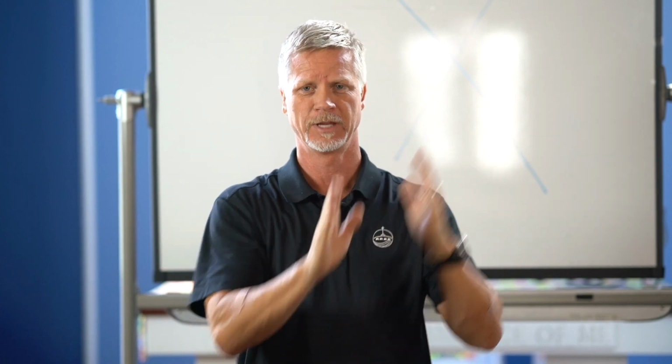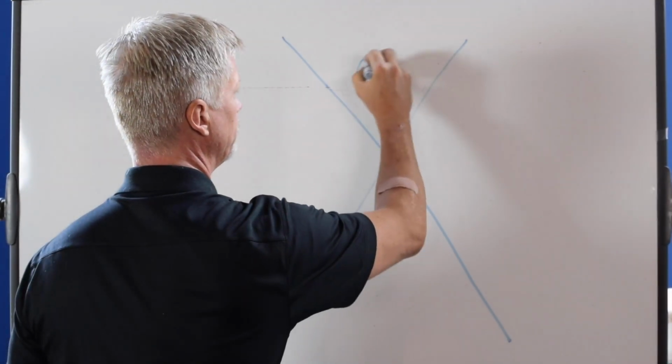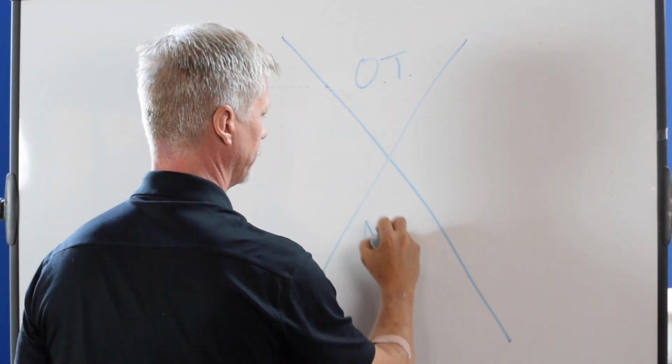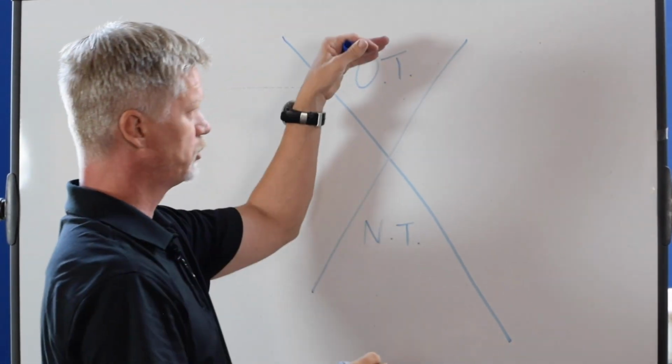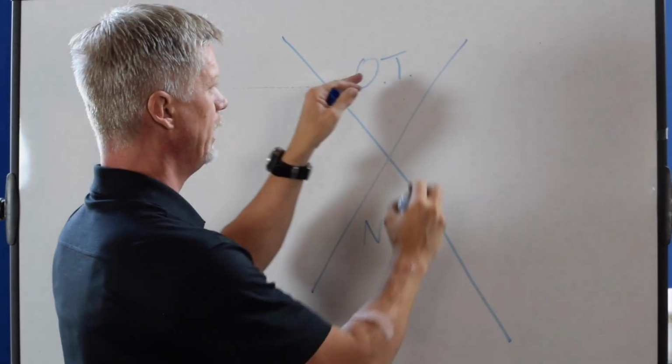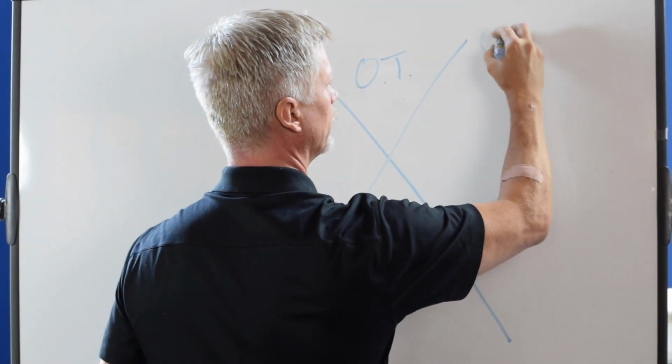If you draw a big X on your page, a big X that's open at the top, open at the bottom, and leave room to the right side of the X. That is a symbol for the two halves of the Bible, the Old Testament and the New Testament. So we're going to write that in our symbol. Old Testament, New Testament. So the Bible is two halves, and it begins with creation.